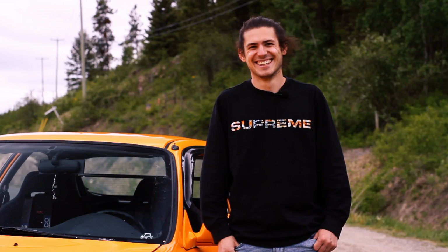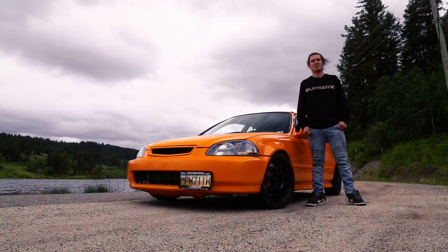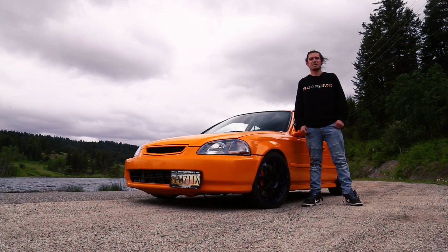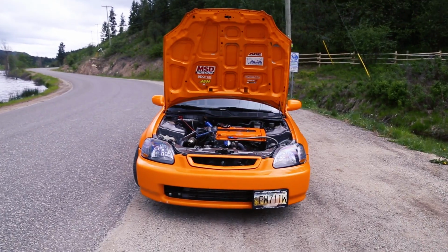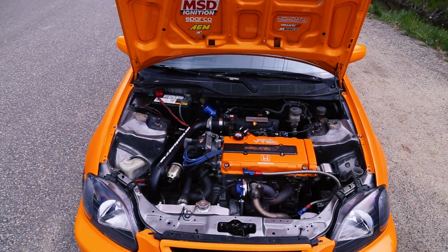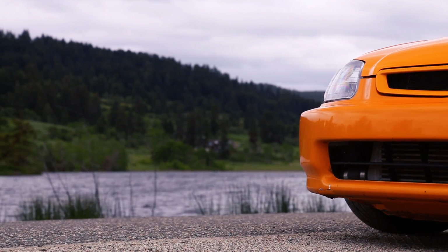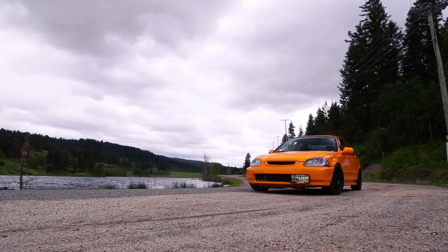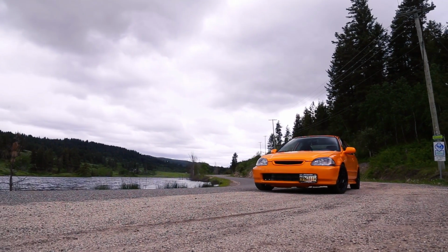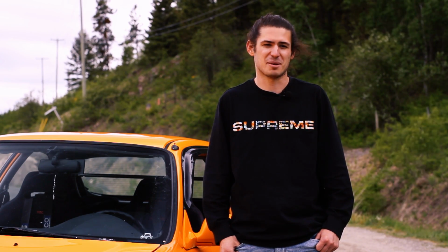Honestly, don't buy someone's fresh rebuilt engine because it's probably not. Usually people are just cleaning them up, making them look good. That's my mistake. I bought a nice engine that was supposedly rebuilt. It lasted like 1,000 kilometers. Honestly, these cars are cheap. They're a lot of fun, and if anyone wants to get into cars, I would recommend starting with a Honda Civic. They're easy to work on. Anyone can kind of do it. It's a 10 mil, a 12, and a 14, maybe a 17, and that's all you need, and you're ripping the whole thing apart.